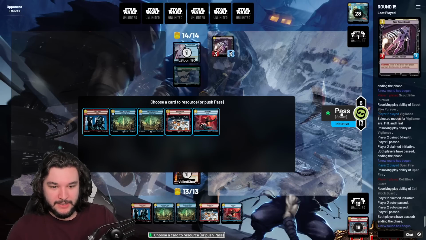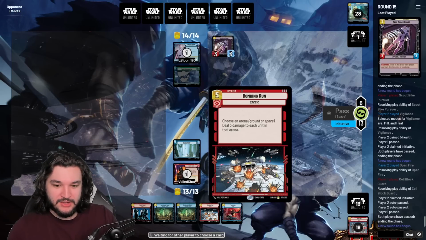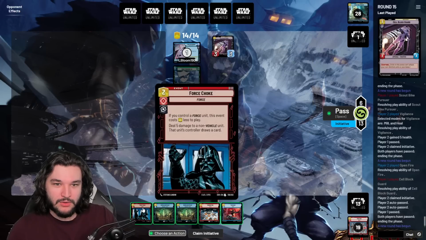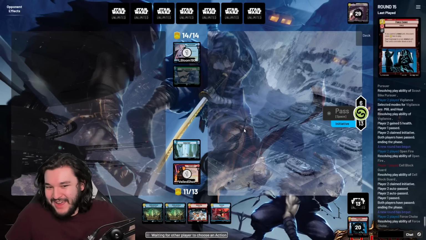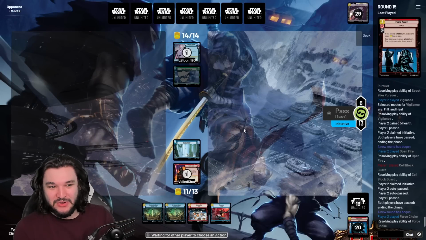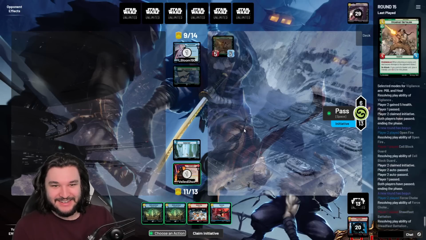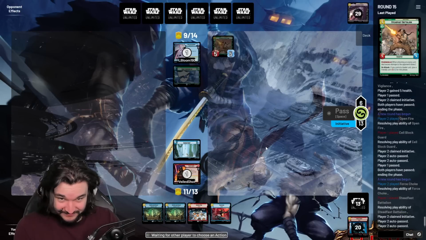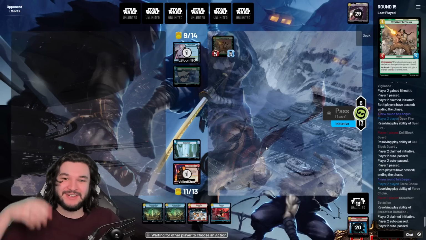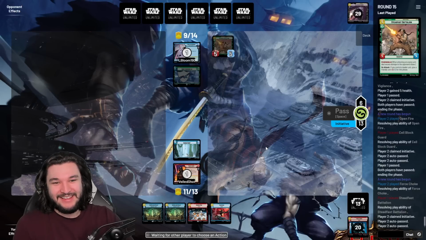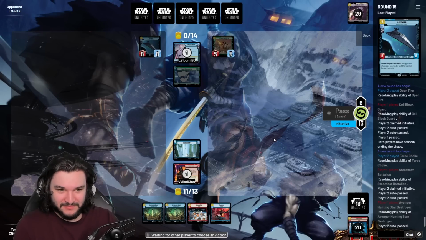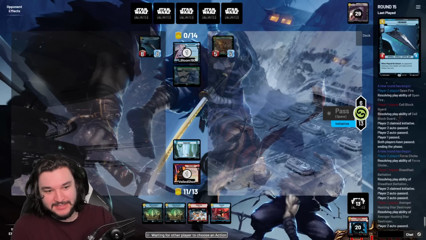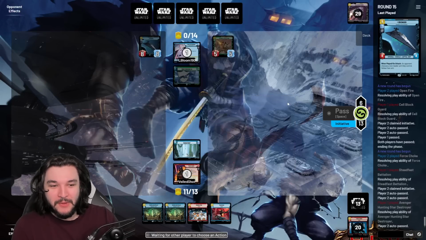We can even Bombing Run, which I'm going to do immediately. We could also Force Choke, which I think is actually just better because we could start hitting them for more damage next turn. So we'll just Force Choke, and then they get to draw a card, and we are literally just going to claim initiative here. So they must deploy things. If not, they are just going to slowly die. Yep, there's an Avenger. That's fine. We're going to Super Laser Blast. And that's going to be the game because we have 2 Super Laser Blasts in hand. There's literally just no way they can do anything.